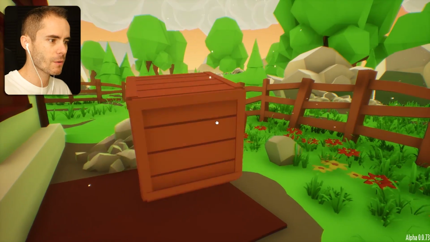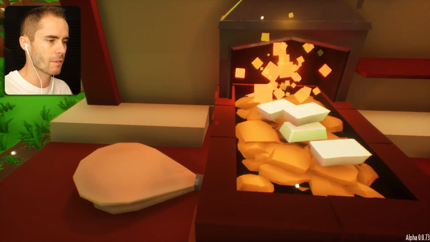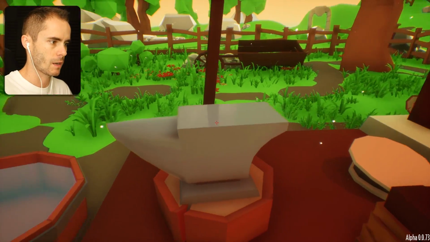Wow, so expensive. Okay, I'm gonna put the box over here. We're gonna smash the box on there. That way they land there. We don't have to carry them over. And now we're gonna heat them up. So hopefully we can make something and do something with that shield. Okay, so what do we got here?